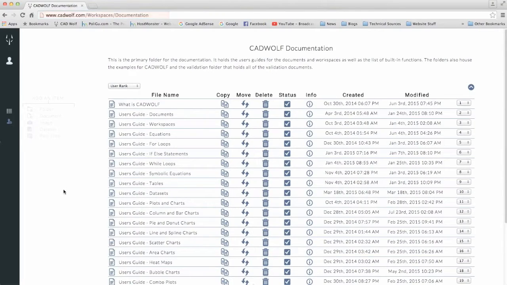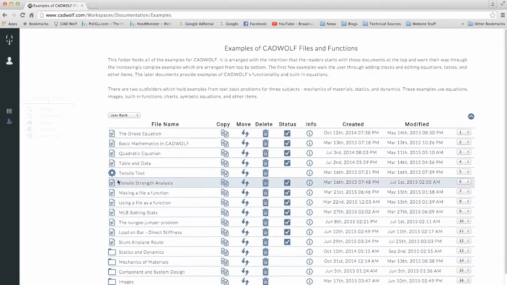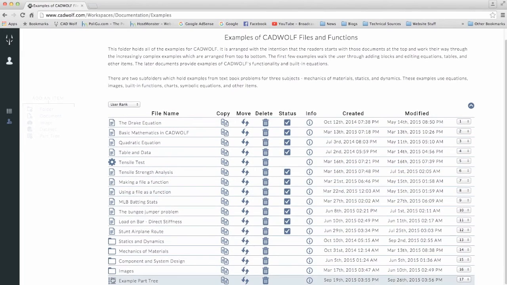We're looking at this workspace through the eyes of someone who has permission to edit it. Each line represents a document, workspace, dataset, or part tree, and each column represents a property of that item or an action that can be taken on that item, such as moving or deleting it. New items are added to the workspace by clicking on the appropriate item in the menu. Adding a new workspace is equivalent to adding a subfolder, and you can navigate to it by clicking on the icon or by directly entering the URL, as we have done in the example workspace.